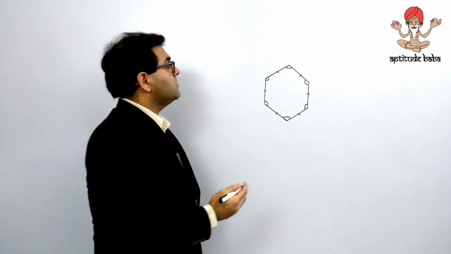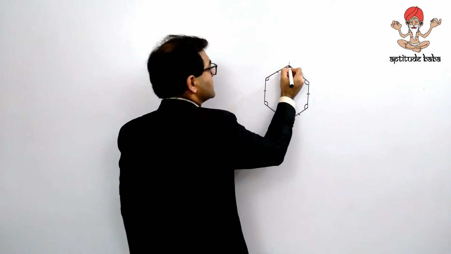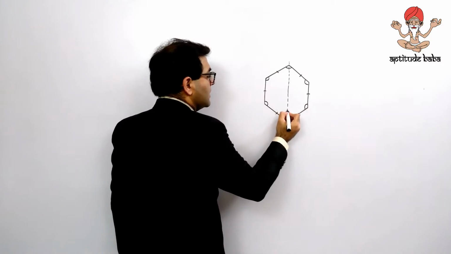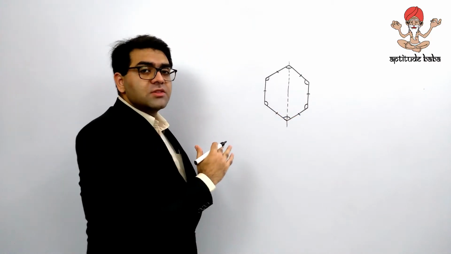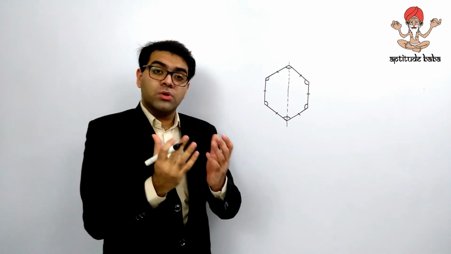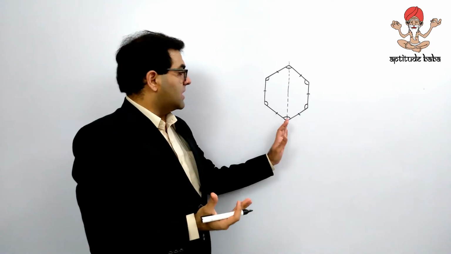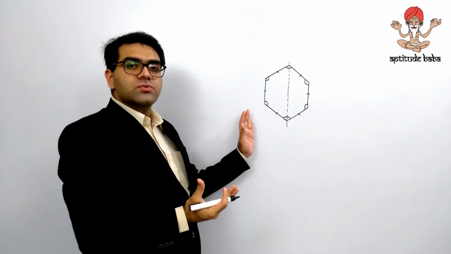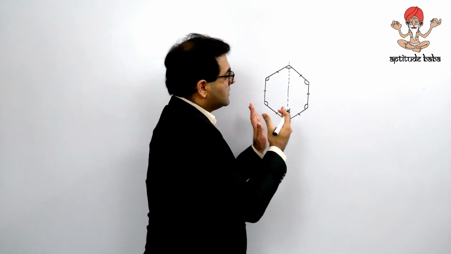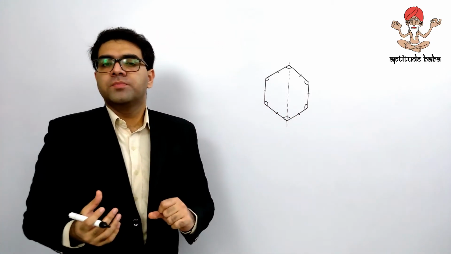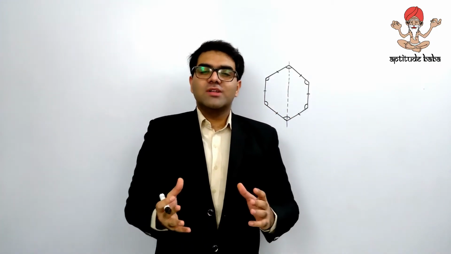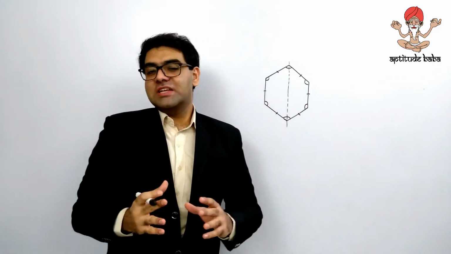Well, what I simply mean is that अगर इस hexagon में मैं एक line of symmetry draw करूं, तो ये line of symmetry इस hexagon को दो equal parts में divide करेगी. So इस line of symmetry के left पे जितना hexagon होगा, exactly उतना hexagon line of symmetry के right side पे होगा. So as far as regular polygons are concerned, we need to remember 3 things.